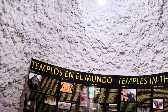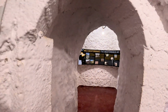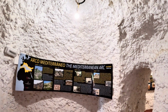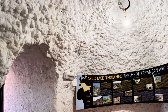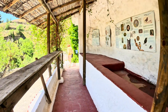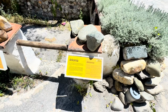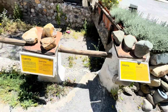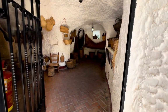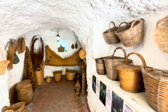So Granada, Spain is famous for its flamenco, as well as these cave homes that are carved right into the hillside. This part of the tour was interesting to me. I was able to walk through 4 of these unique homes. Now, while I do wish it was a narrated tour, I did learn that these homes were designed to keep cool in the summer and warm in the winters, and they are a symbol of resilience and creativity. Today, many of these homes are used by families, including one of our tour guides who lives in one. And you may even find these caves as art galleries, performance venues, and even Airbnb rentals.